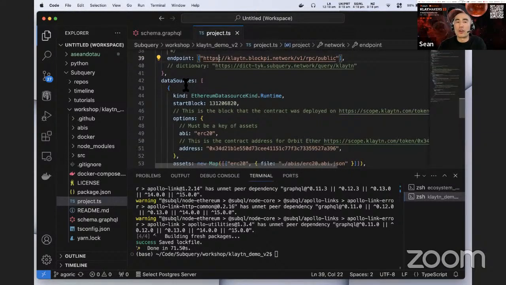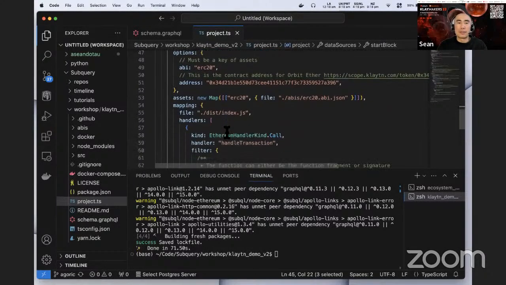Scrolling down it further, I've got my data sources. So I've got something called a start block, so you can actually specify where you want to start indexing from. If this was 1, it'll be the very first Genesis block. At the moment, we've got a block, let me read here, I think that's 131 million, if I'm not mistaken.